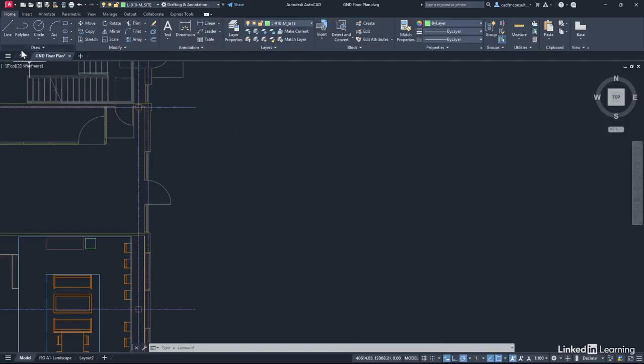Go to the draw panel, click on the line command, like so. Now, you'll notice there is an intersection of the purple grid line and the wall just there. Can you see the intersection snap? Left click on that intersection. And we're going to drag the line out. Now, your object snap tracking and your polar tracking should still be on. So as you drag outwards, can you see the polar tracking kicks in? Using direct distance entry, type in 1, 5, and then 3 zeros. 15,000 millimeters or 15 meters. Press enter. And there's your first line.